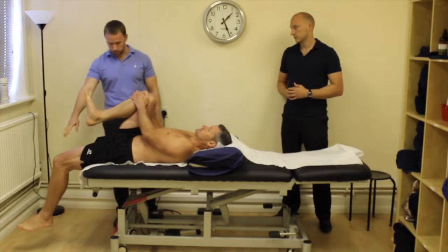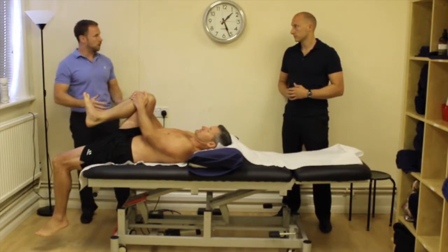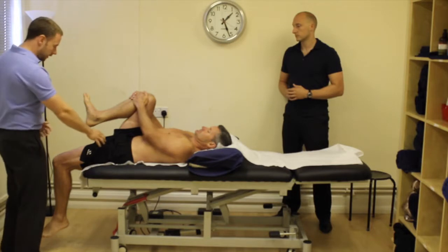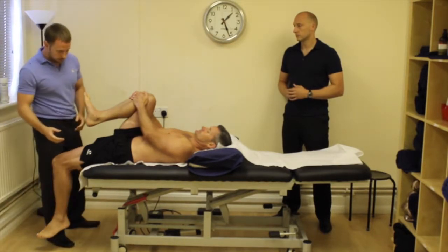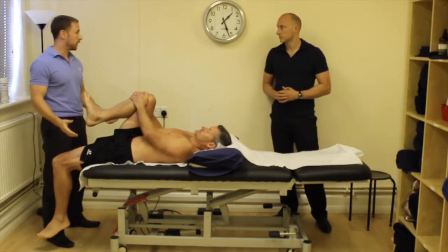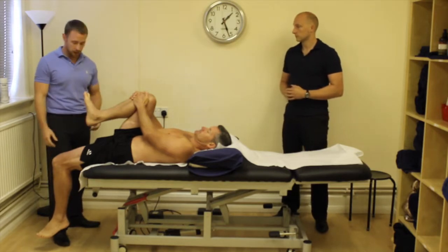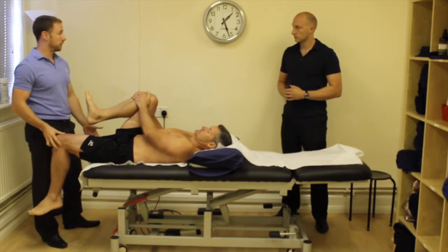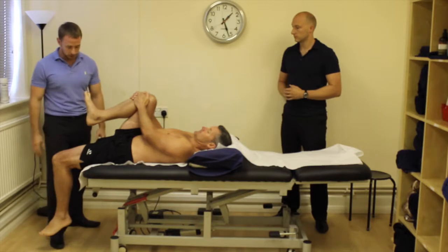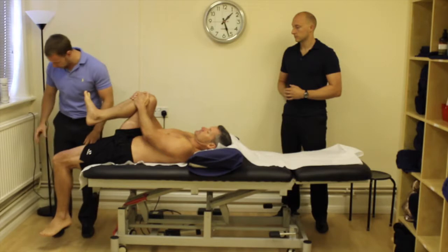Just let this left one hang, let it go nice and loose. I work on a pass or foul basis with a lot of these muscles. Straight away we come round to the hip flexors — you want to have the leg either parallel with the bed or below it, and if that's the case then I would classify that as a pass, meaning hip flexors are testing within normal range. If the leg was sitting up, I would classify that as a foul. PJ's testing fine. Now we want to look at the quads — we've got the hip flexors in place, no problem there.